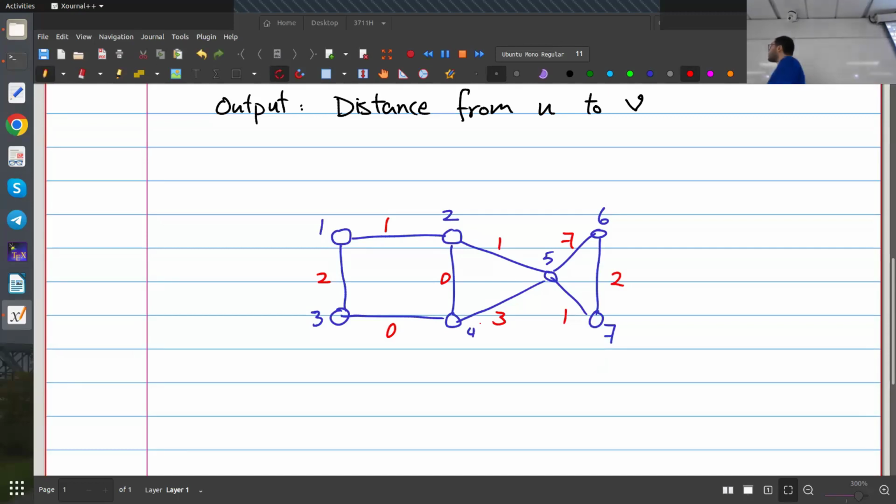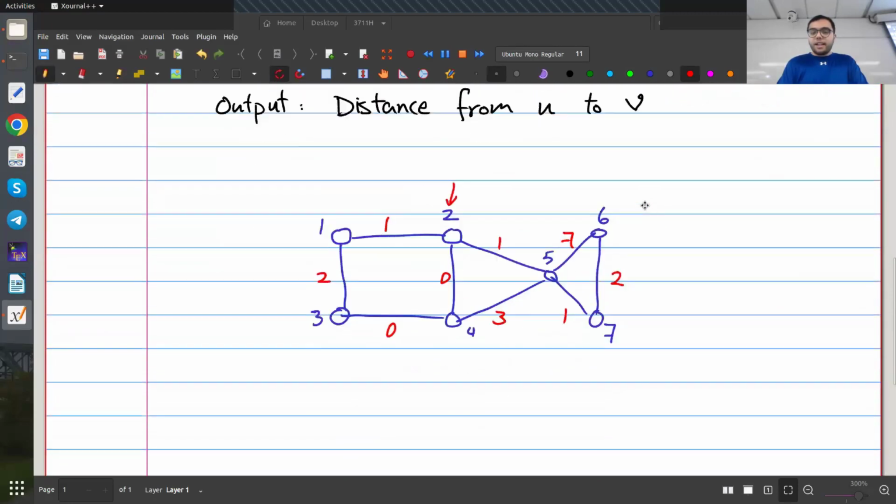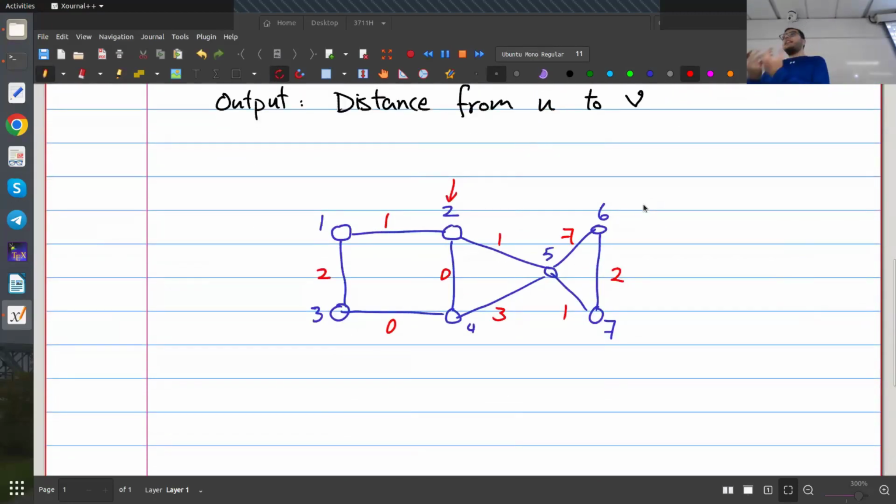And remember that I have a weighted graph, so every edge has a weight now. And let's say that my starting vertex is vertex number 2, right? And then I said that I will have an array or maybe some other data structure that basically tells me what is the best distance that I have found to each of the vertices until now. So it's like my estimate of the distances.